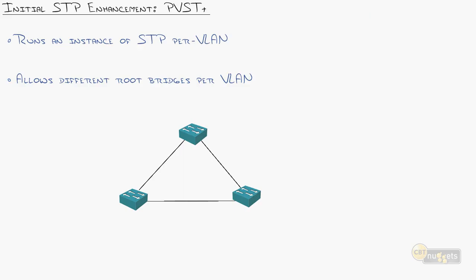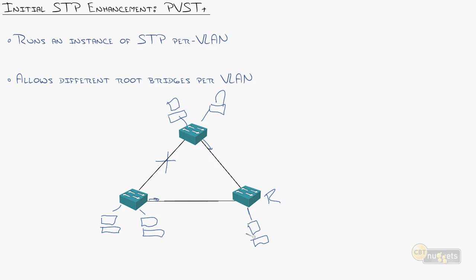So portfast is great for the users, but what other enhancements are there? Well, inherent to spanning tree is inefficiency. Meaning, when you elect a root bridge, let's say it's this guy, these guys are going to find their best way to get there, and those are the forwarding links, and this link ends up getting blocked. It's inefficient. Why? Well, that's a link that is sitting there that could be used for something, right? But instead it's completely turned off. It's just sitting there idle until such time that maybe another link goes down, and then it's being used. So until something goes down, that link is just doing nothing.